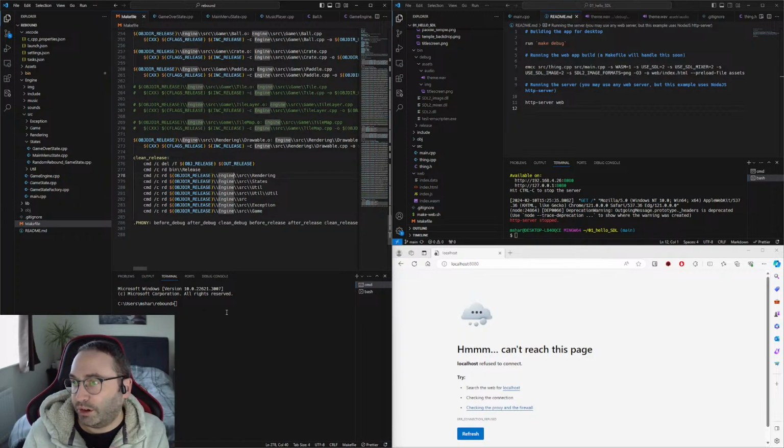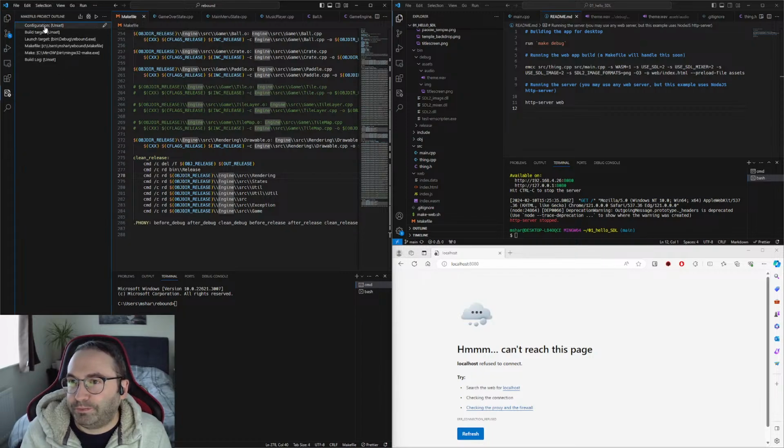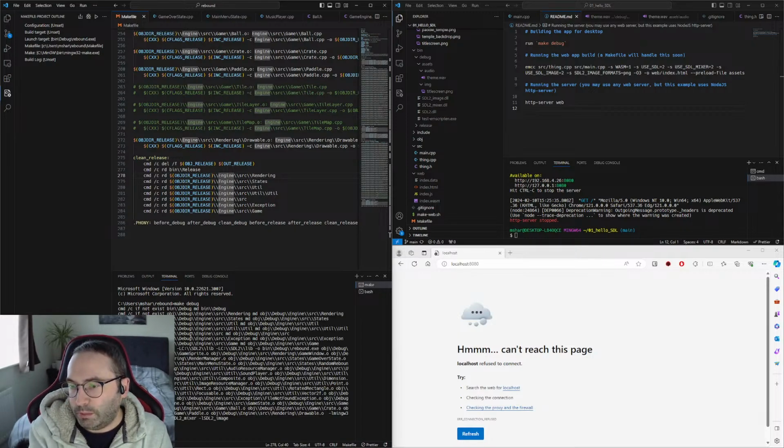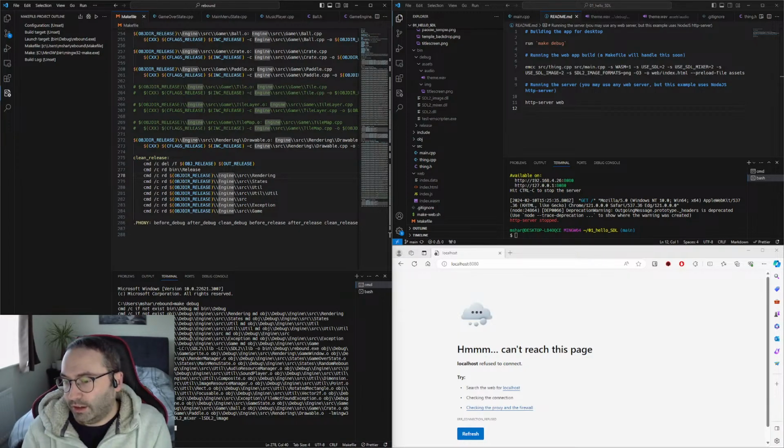It works fine, so we can go ahead and do a build just to demonstrate that. I can do a debug build, and I'll just do this at the command line. If I type make debug, it will build the engine and build the game as well using the engine.